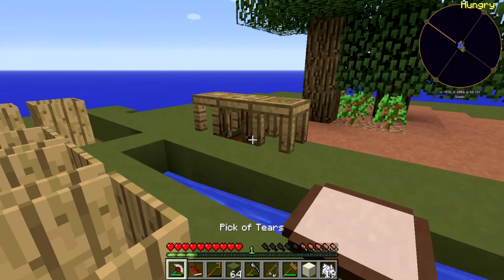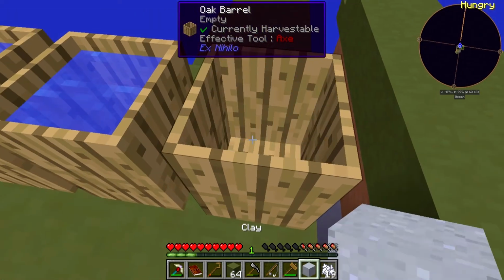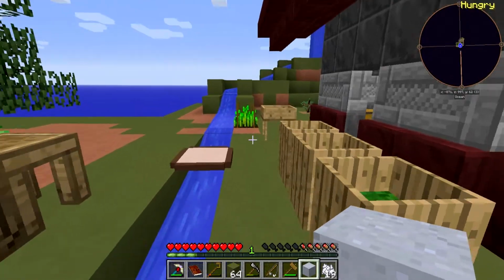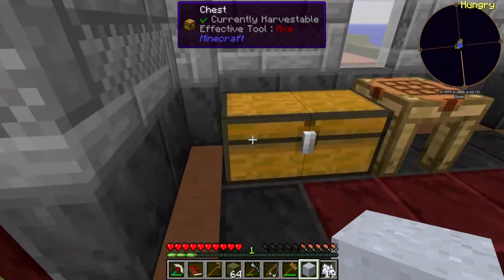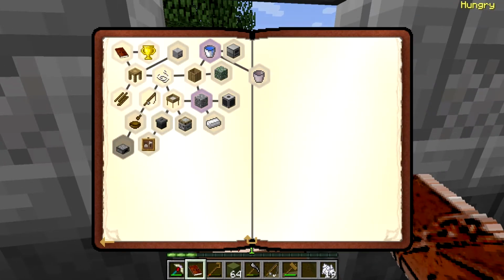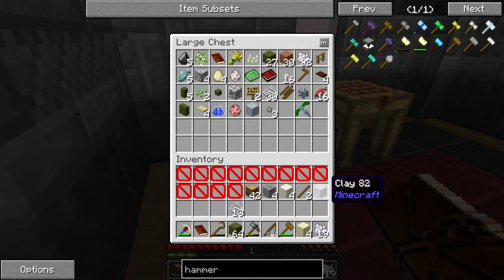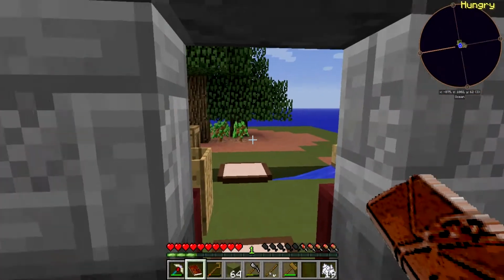And the great thing about dust is you have these barrels here full of water, put your dust in, and out comes clay. And we're going to need that later. So that's really useful there. So we're going to pop that away there. Now, we've done that. So we can get clay or a rainmaker. Well, we've got a rainmaker, so we're going to go with the clay. And I'm going to pop all of those back in there now.